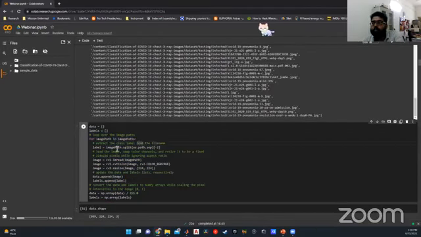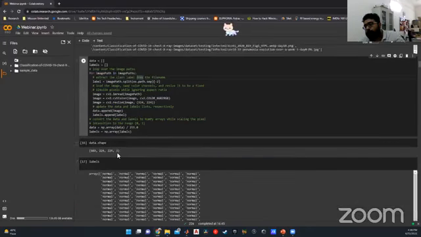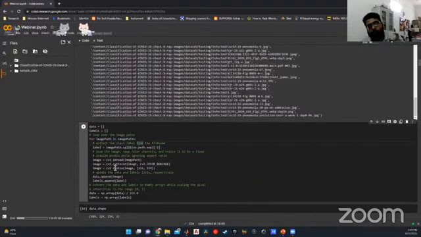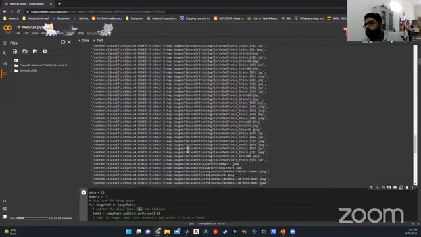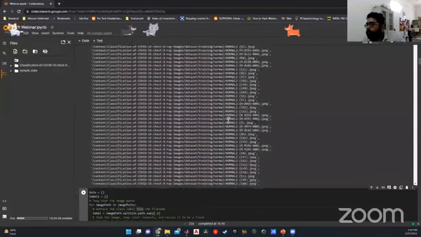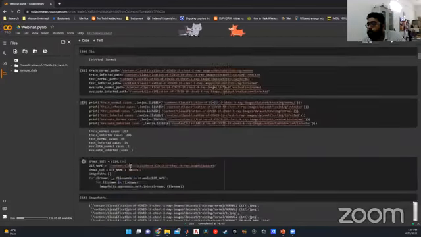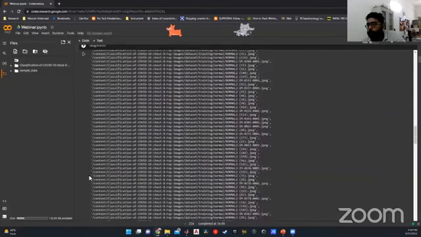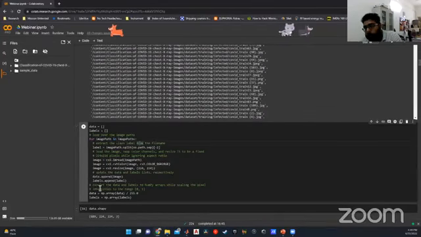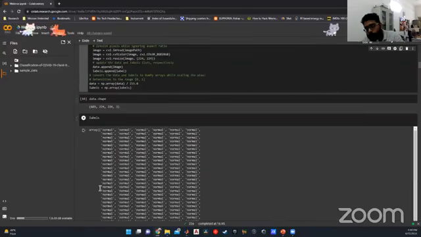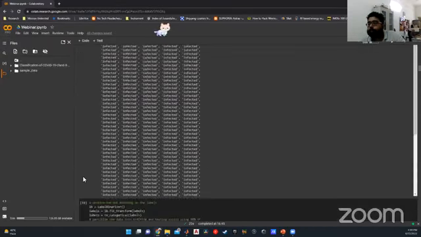Whatever folder it was in, that was its label, because while training the model, we have to give the model an input. If we are giving a normal X-ray image, we have to tell the model that it is normal. If we are giving the model an infected image, we have to tell the model that this image is of an infected person, so that the model can accurately predict. As we can see, the labels are in the same order as these images are. So that is how the model can connect. So this was the image, and it was infected. And if this was the image, it was normal. So after training on 266, 267 images for both the classes, the model would get to know everything.